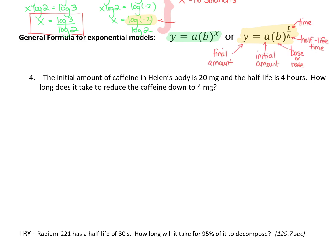Okay, so our y in both scenarios would be our final amount, and our a is the initial amount. I think that should make sense to you. The b is our base for the question. So whether that be a half-life and the base would be a half, or if the scenario is doubling and the base would be 2, or the scenario could be tripling, base is 3, and so on, okay? So then oftentimes it's just written as one exponent over here, x, and that could represent time in years. But sometimes it's also written as t over something like h, and that would be what I would call the half-life time, or if it was doubling, the doubling time. And the time is just the overall time. So let me show you what I mean by looking at this question.